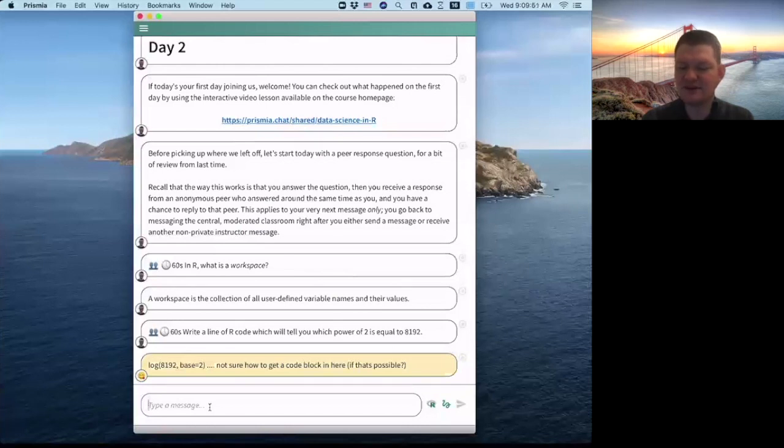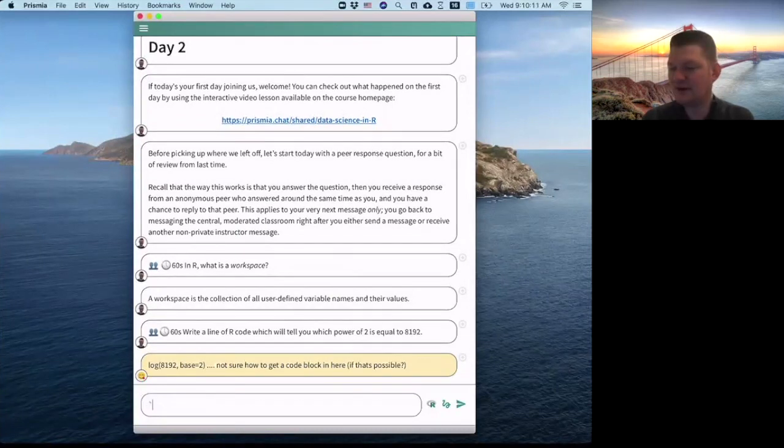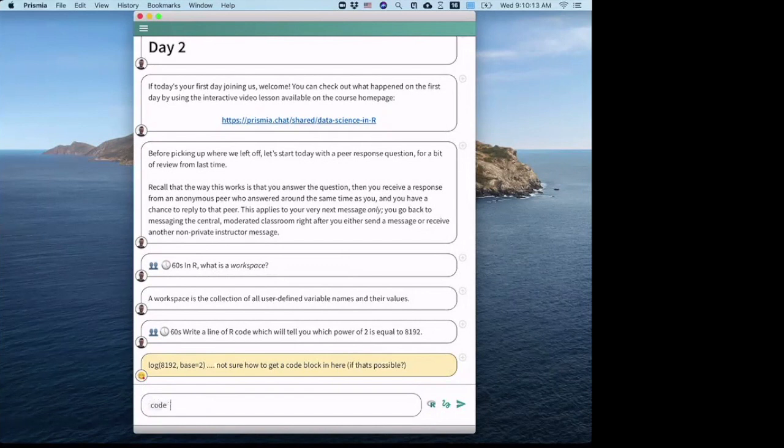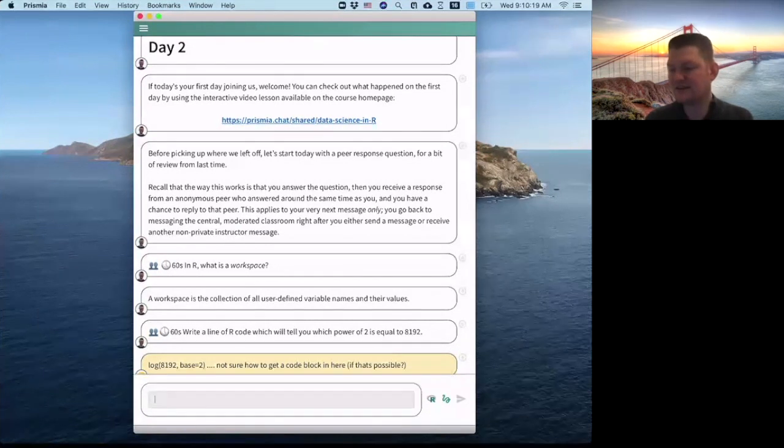Like you can put things in italics by putting asterisks around them. So asterisk, and then the name, and then another asterisk. If you want to have some code, you can put backticks around it, and then when you hit the space bar, it will be formatted. If you want to put a whole code block, you can do 3 backticks and then hit the space bar, and then you can type your code here, and it looks like code instead of regular text.